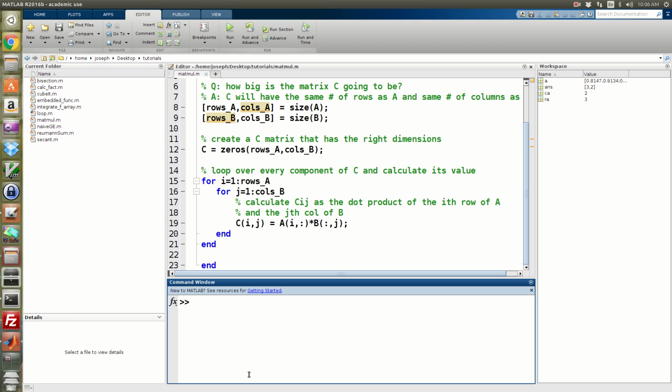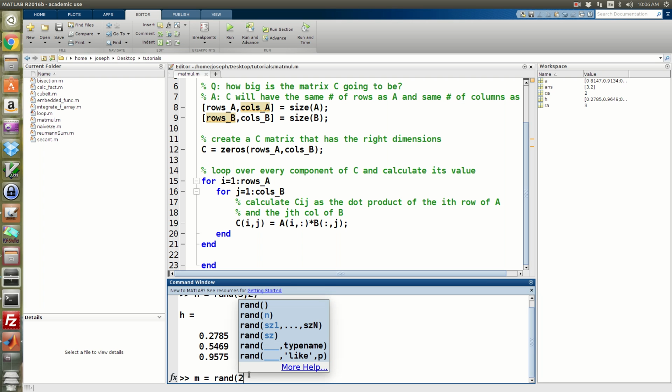Instead of A and B, let's call them H and M. So H is going to equal some random matrix, and I'm going to give it 3 rows and 2 columns. And then M, I'm going to give some random matrix that's going to have 2 rows and 4 columns.